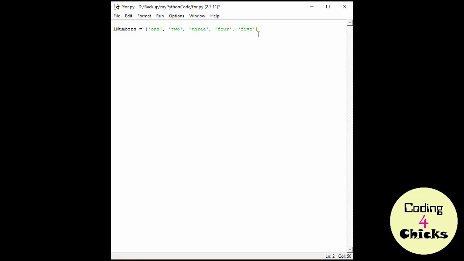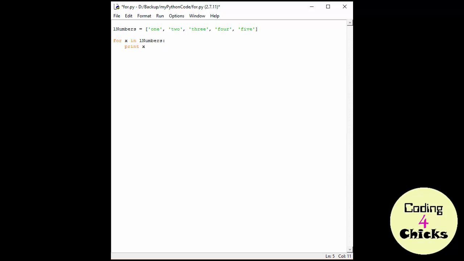Now for loops are kind of cool because we can use them to loop through each item in the list. Let's say I wanted to make my program count from 1 to 5 and I've already got the list ready. So all I have to do is just write my for loop. So I would do for number in L numbers print number. Then L numbers represents my list. And number represents the item in the list. I can change this to anything. This is just a name I chose to give. But you can use X, for example, but then you would have to change it here as well.